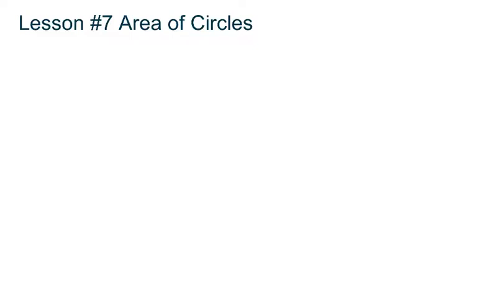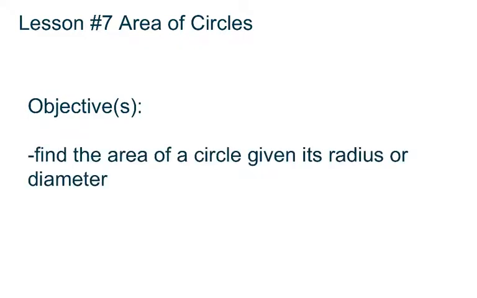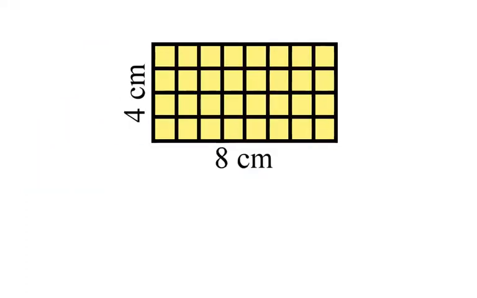In today's lesson, we are going to learn about finding the area of circles. By the end of the lesson, we'll have the following main objectives. We're going to find the area of a circle given its radius or diameter, and you'll be learning about the formula that's going to be helpful in doing that. Let's go ahead and get started.